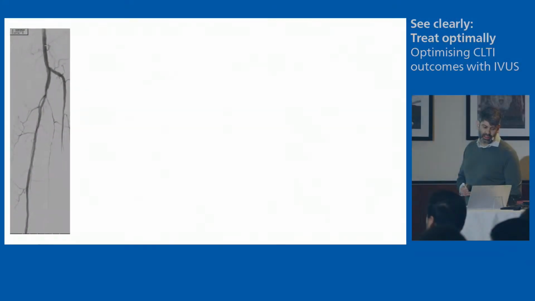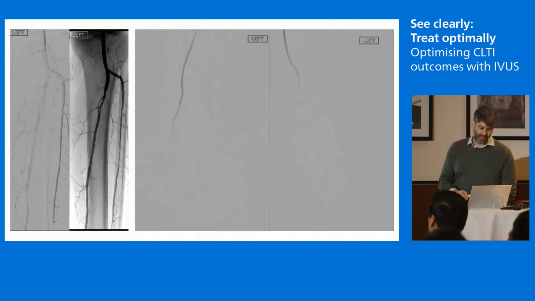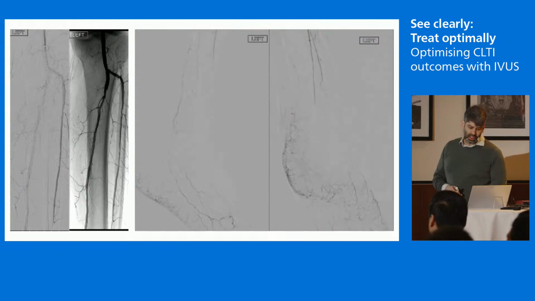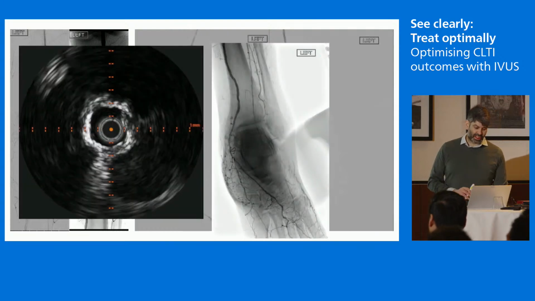Again, just checking to make sure there's been no distal embolization, and you can see there's really good flow down the PT now and into the foot. This patient I don't have a full IVUS pullback for at the end because he was starting to move a lot on the table, so it's difficult to get good images. But what I do want to show you is this one.